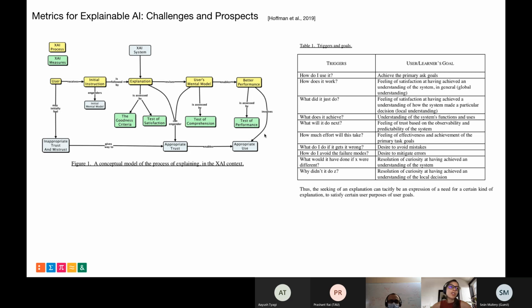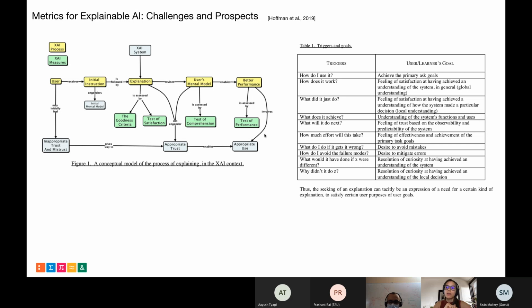So they take inspiration from the fact that if you do not know how to do something yourself, then you don't understand how it's working. And if you do not know how to explain something to a 5-year-old kid, then you don't know how the system is working. So there can be this test of performance being like, okay, first thing is user simulability. So can you simulate the model behavior? So can you do the same functional output as the model? If I give you this input, what will the model do?